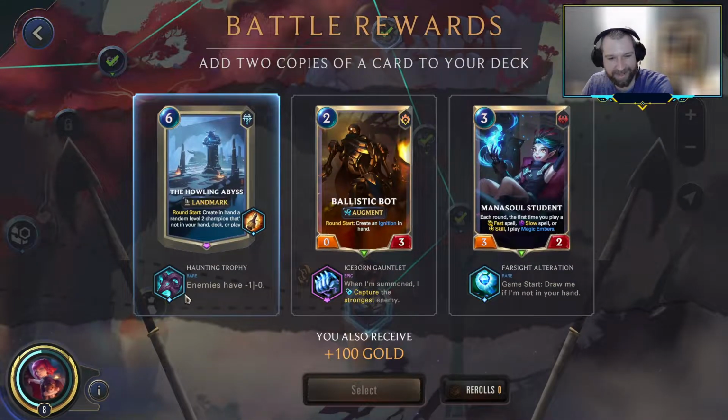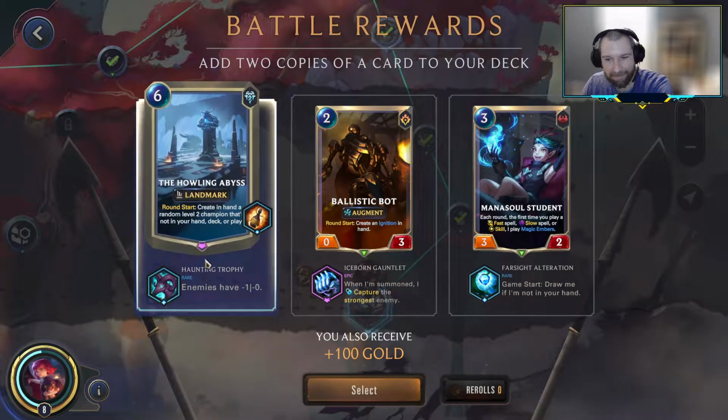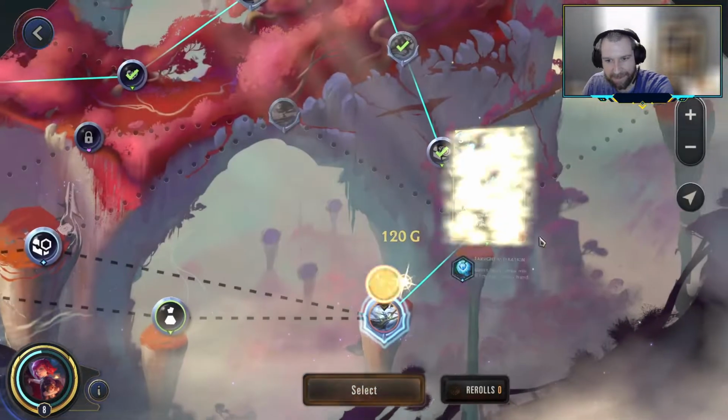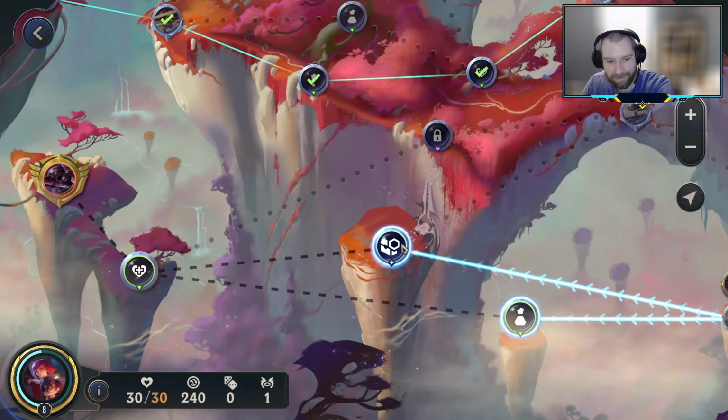What do we got? Do we need more Howling Abysses at this point? Not really, but we only have like 1 copy in our deck. Well, this is nice when you're adding the Game Start Draw Me If Not in your hand. It's not a card I really want, but if we're going to start with it, I think that's okay. Don't want to go to the shop.